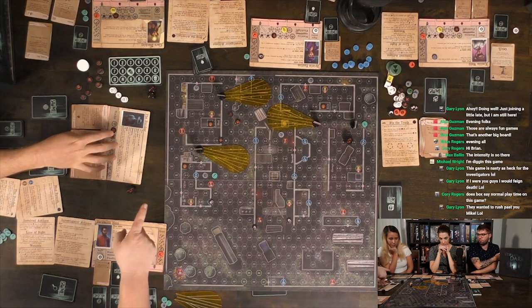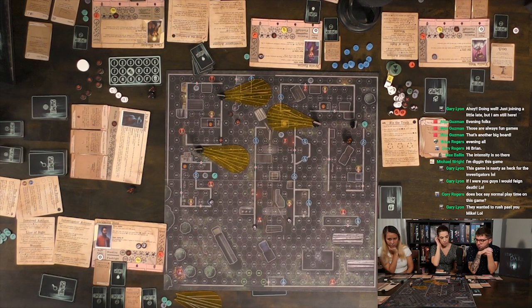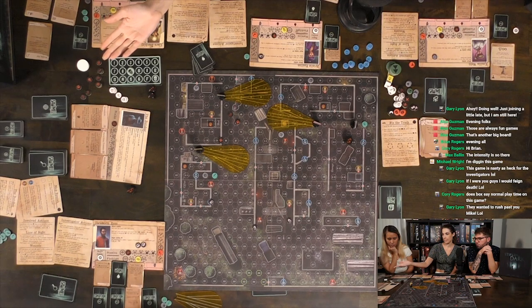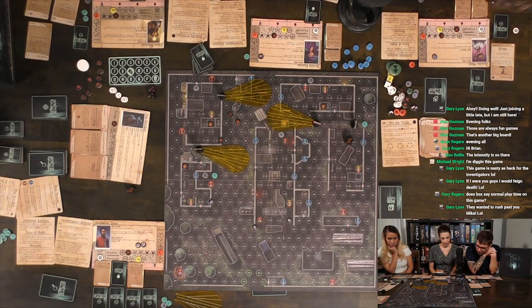Give him a wound. He took his last one for bleeding. And I'm going to eviscerate you, Callie. You're going to start bleeding. Okay. So I don't have bleeding. What? Bleeding. Ah. Now you do. Okay. All right.